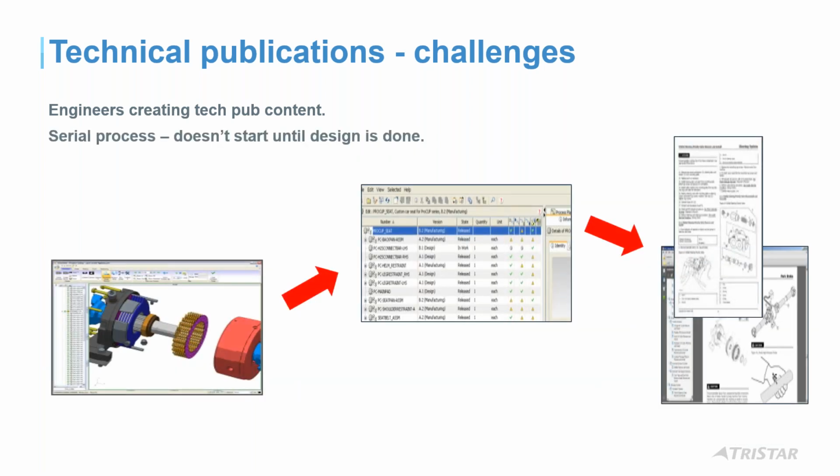And typically, what we find is that the process is very serial. So I mentioned this before, where you really can't start creating a graphic until the design is pretty much finished. So once the design is done, I can create my graphic. If there's any changes I need to incorporate, I really have to start again. Maybe I can reuse some of the graphics I've done, but if there's some drastic changes coming, I have to really start again. So wouldn't it be nice if I could start doing my work as the design is evolving and have it updated really seamlessly if there's any changes coming down?